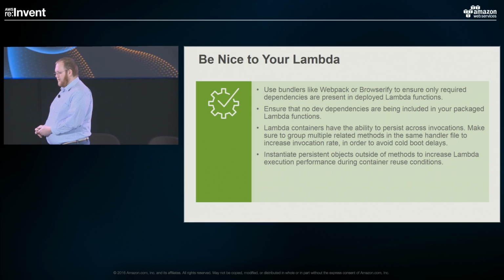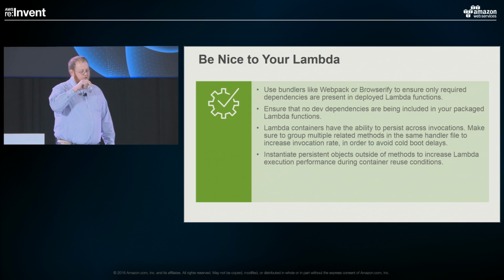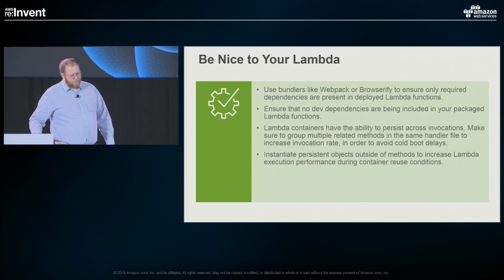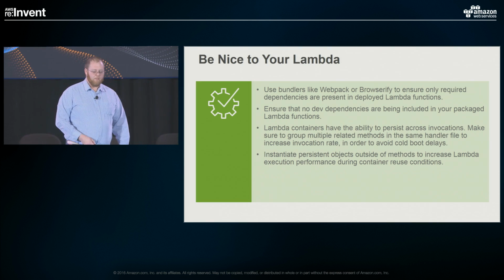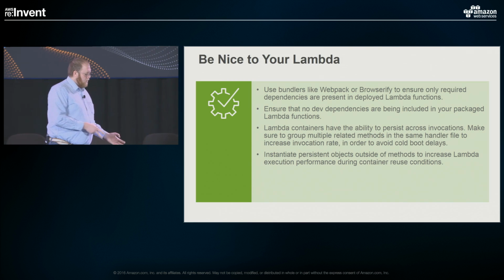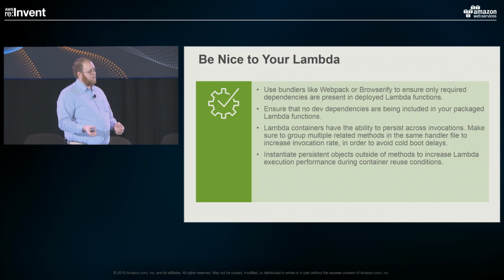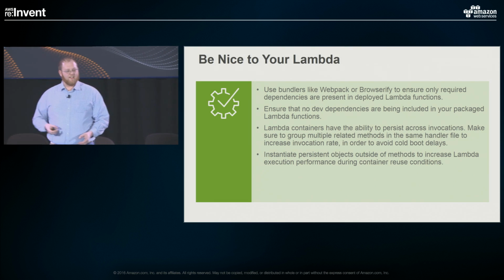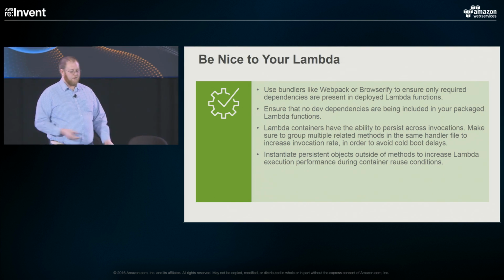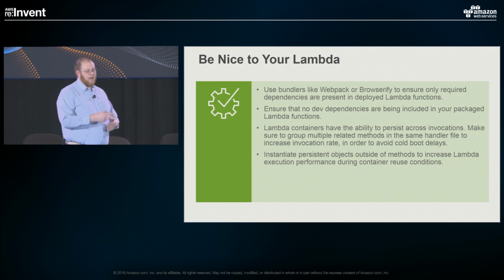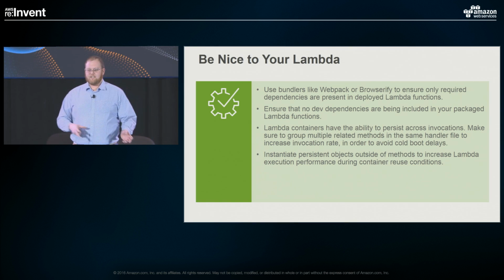Next piece is when we do use lambdas, and we should use them prodigiously but intelligently, we need to be nice to them. If they're angry with you, they will make that presence known. So use a bundler. Use something that will pack up your code, remove the dev dependencies, and remove a bunch of the stuff that's not needed for production code. Webpack is a great one. Or use a gulp script or a grunt script beforehand to go through and optimize and chew through that code. I think we've all done that in many cases in existing applications.